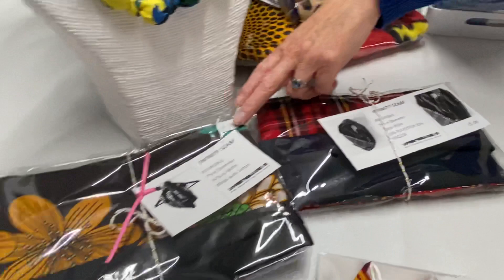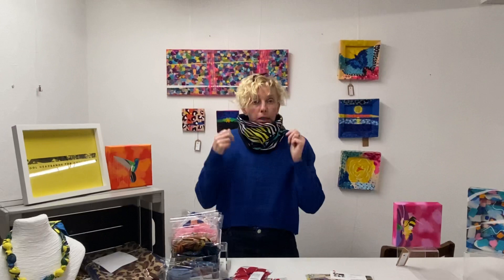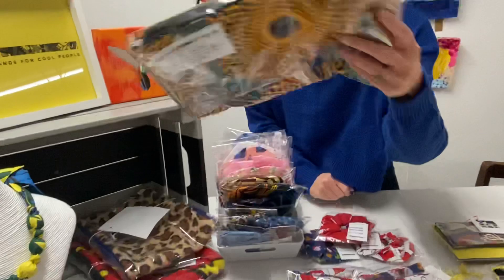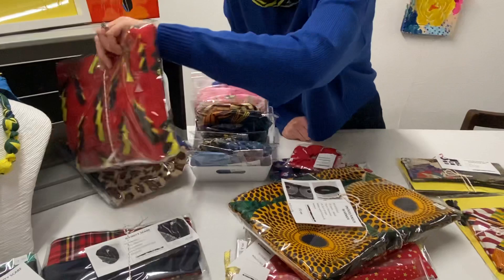Over here you've got another Ankara polycotton and there's a matching necklace with that one as well. Now as you can see I am sporting a lovely — I call it a snoo warmer. It's a half snood and a neck warmer. Inside you've got fleece and this is Ankara polycotton. None in stock here, but what I do have is this one — it's a lovely fabric, keeps its shape, washes lovely, and there's a black fleece inside.